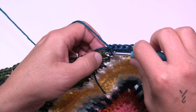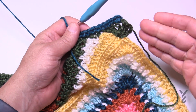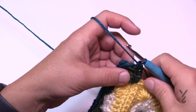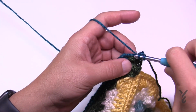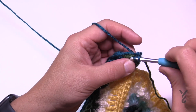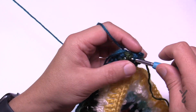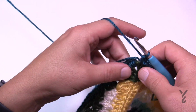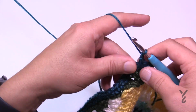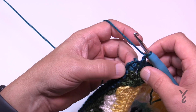And please do this now, and I'll be right back in a moment at the end of this round. So I'll be pretending to come around and meeting here in just a moment. You would have come all the way around, and you're going to now join it to the end. So I'm just flubbing it, I would say is my slang. So I'm coming right to the end, and on the very last space where you started, you're going to single crochet, chain 1, and then join it to the beginning single crochet when you go to do that.